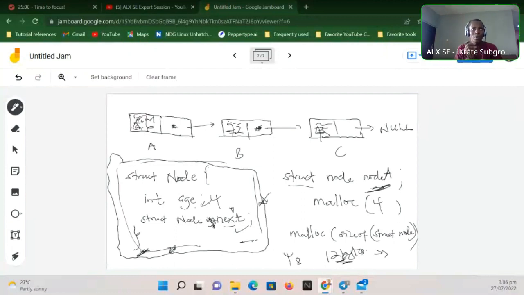I hope it's going well. So we begin by creating the template, which is a structure. Then you declare the node. After declaring the node, you now have to allocate memory space for it, even before you start passing the values to the node.